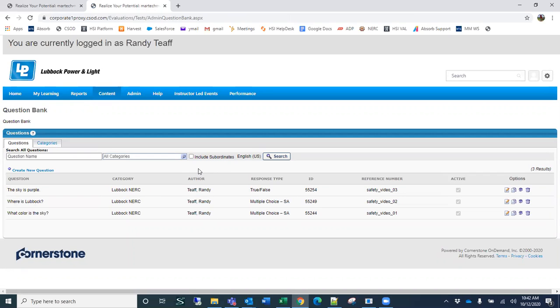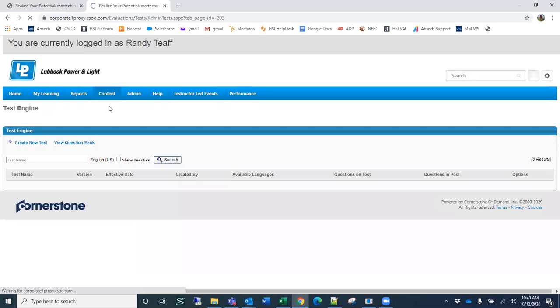Once you have all your questions populated, I recommend proofing them before you put them in, and proofing them maybe after you put them in. The reason being is once you put these questions in an exam and you assign that exam to a user, you can't make changes to the question because it's going to lock it down. The only way you would be able to change something after it has been added and assigned to a user is if you reversion the question and reversion the test it's in. So it's kind of a tedious process.